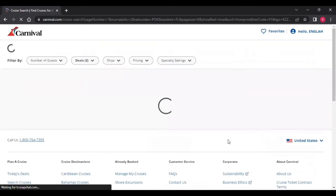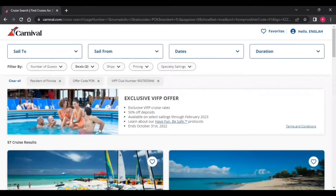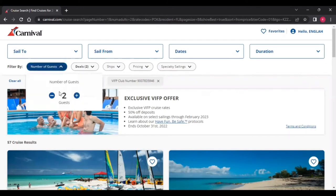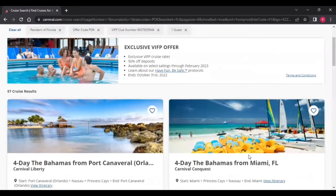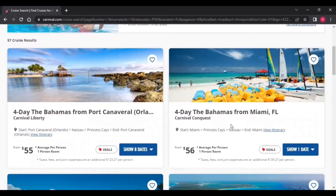Let's get started. Click Shop Now. Once you get to this page it's very important to go to the top and click the number of guests and change it to one. Once you change it to one, you will see what is available: we have a four-day out of Port Canaveral and a four-day to the Bahamas. Make sure you put one person, because if you do not, you're going to be paying for a second person. These discounts are available all year round, though prices will vary by season.